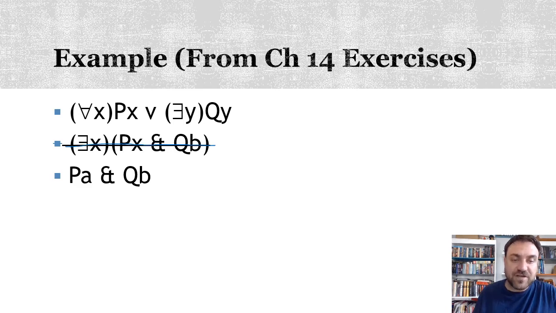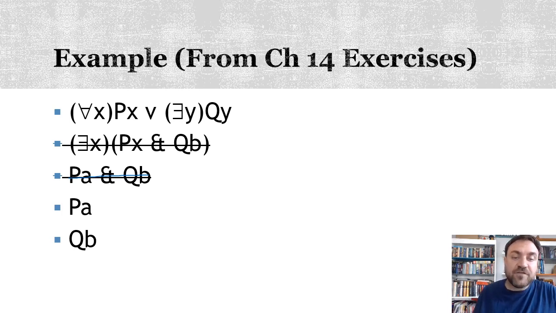We've instantiated it. Okay, so now again we have a choice of two different lines to decompose. We have this one here, of course, that branches, and we have this one here that does not branch. And so again, you want to choose things that don't branch over things that do. So let's go ahead and decompose this sentence here, and we'll just use the ordinary rule for conjunctions. Nothing special there. And so we decompose that into Pa and Qb and just cross this one off because it's done.